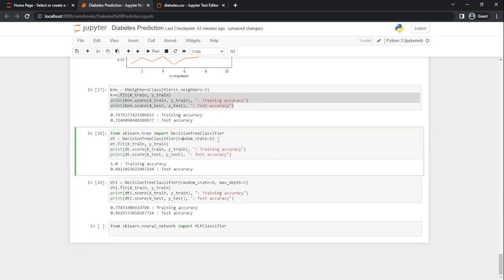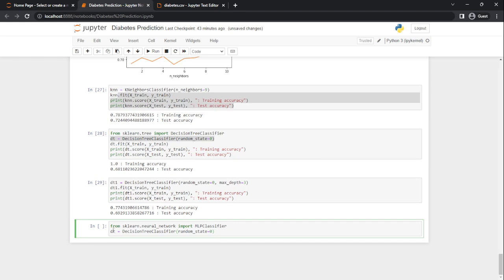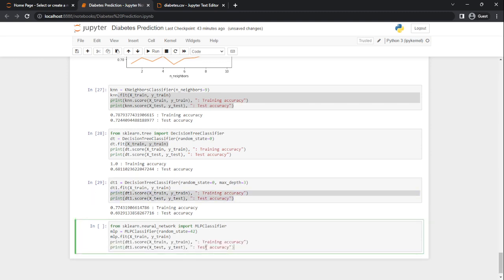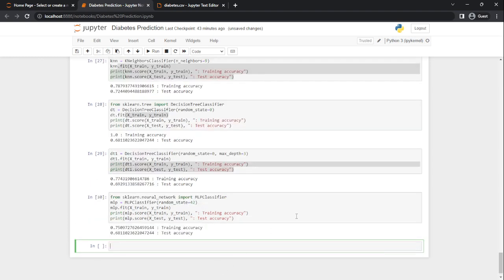Basically I'll be creating something like this itself. Here, instead of this, I can give MLP in short, as MLPClassifier, and random state. Maybe we'll go with some other random number like 42. Next, MLP.fit with respect to our training data sets, and we can predict the training results and test results for our MLP. So basically here also we have some kind of similar results.